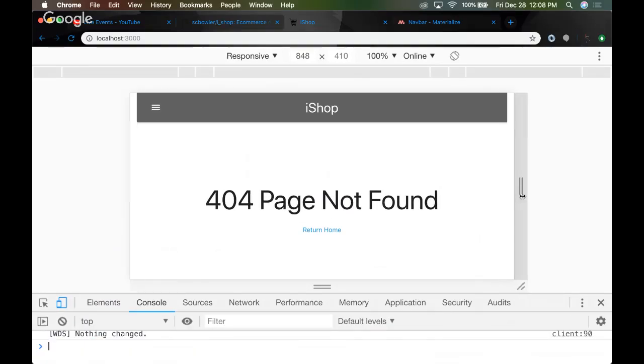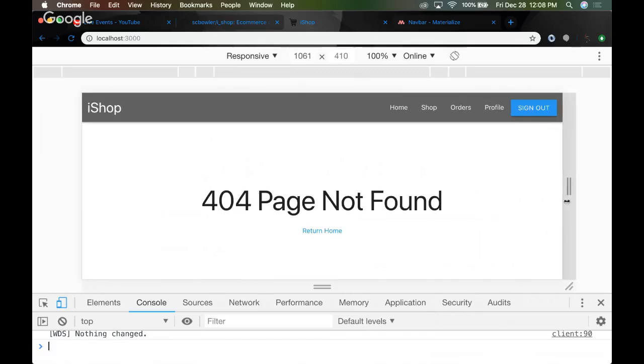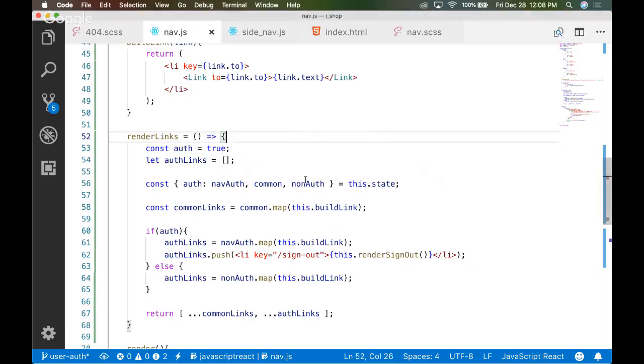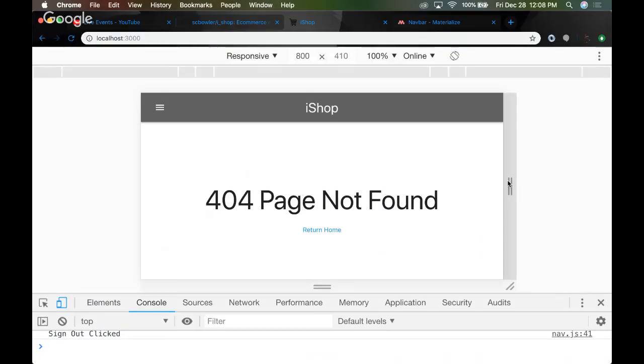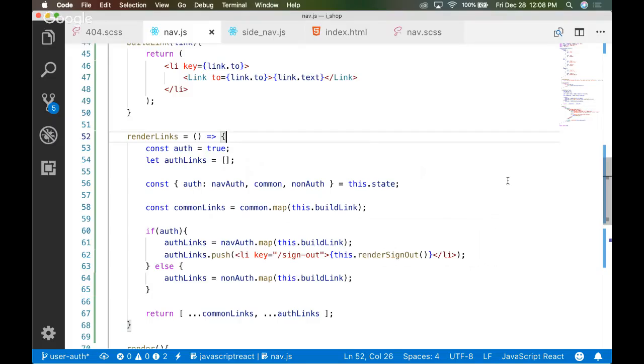We didn't test our button either. So is the side nav working already? No, it's not working yet. All right, everybody good? I said the side nav is not actually working yet. I'm getting another typo here.